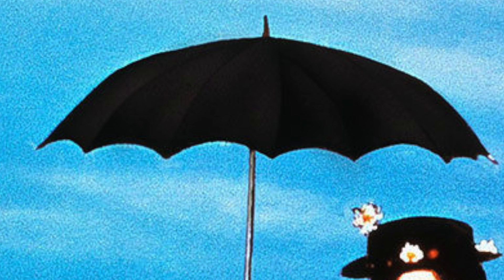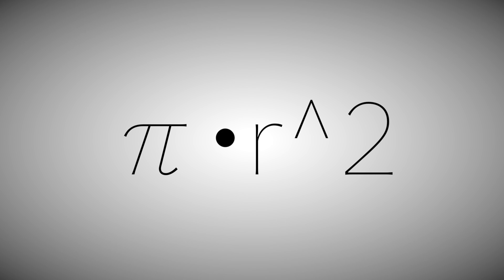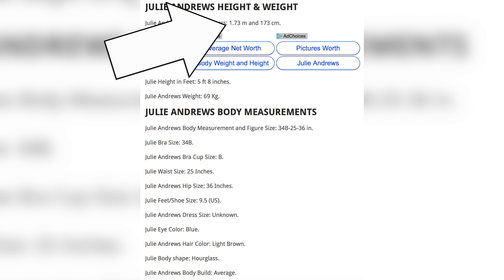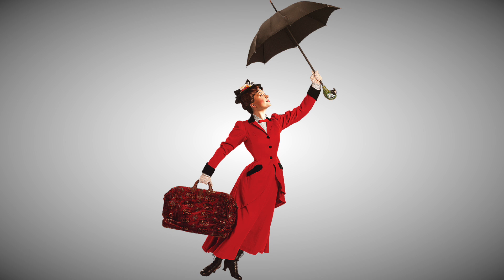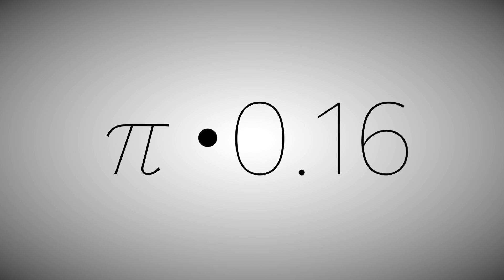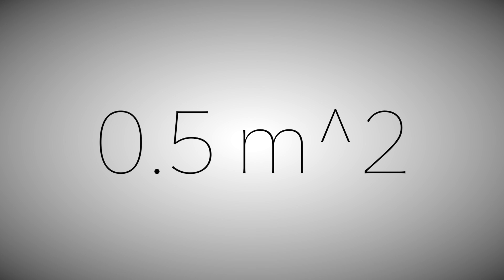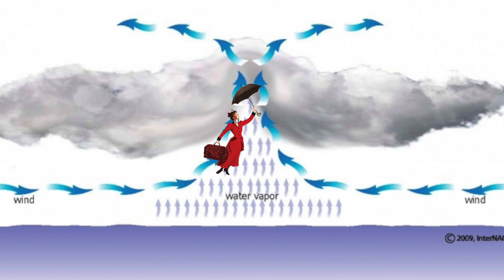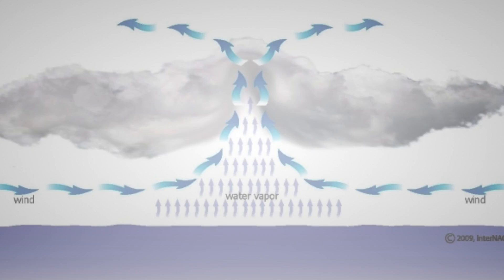Mary Poppins' umbrella has a circular bottom, so we can use pi times the radius squared to figure this one out. Julie stands at 1.73 meters tall, and comparing her to her sturdy umbrella, her umbrella is 0.8 meters across, and thus has a 0.4 meter radius. Squaring, pi-ing, and equation filling, we get a perfect area of 0.5 square meters. Oh, that's nice. We now have everything except velocity, and in this case, this happens to be the speed of the windy updraft. So let's find it.